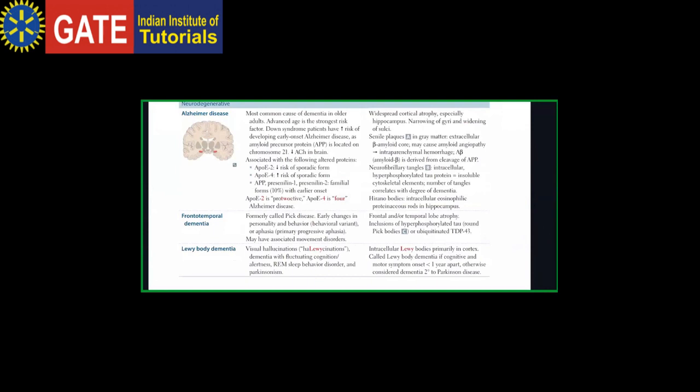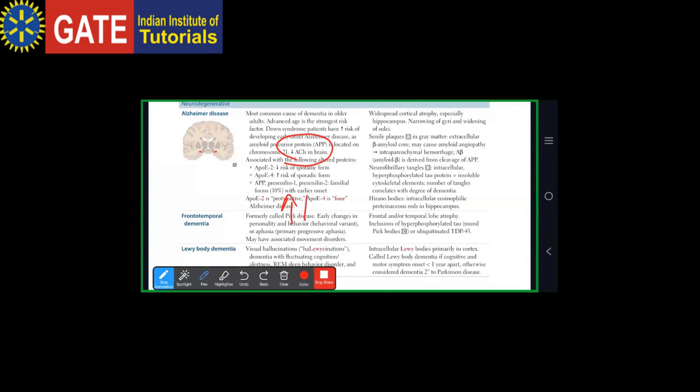Now let's talk about the pharmacological management of Alzheimer's. What are the three drugs that we basically give? The whole problem is that acetylcholine is low, so we try to increase acetylcholine by giving acetylcholinesterase inhibitors. These are rivastigmine, galantamine, and donepezil. These are the three drugs we need to remember. All three increase your acetylcholine, and therefore they can prevent the cognitive decline.